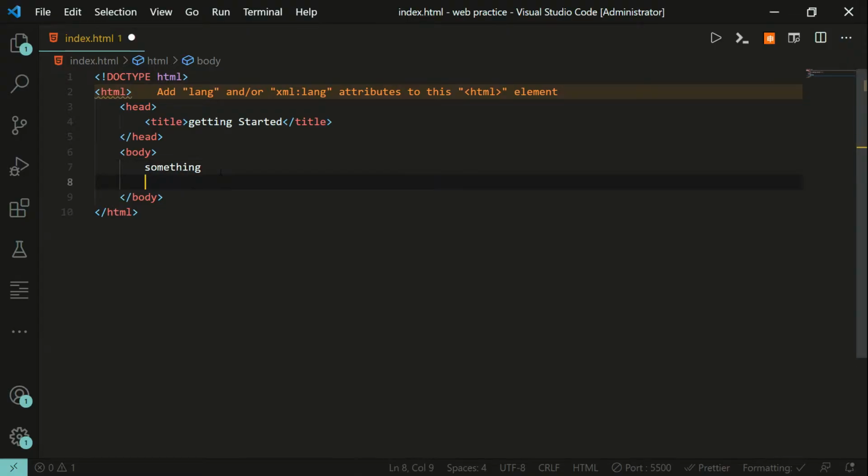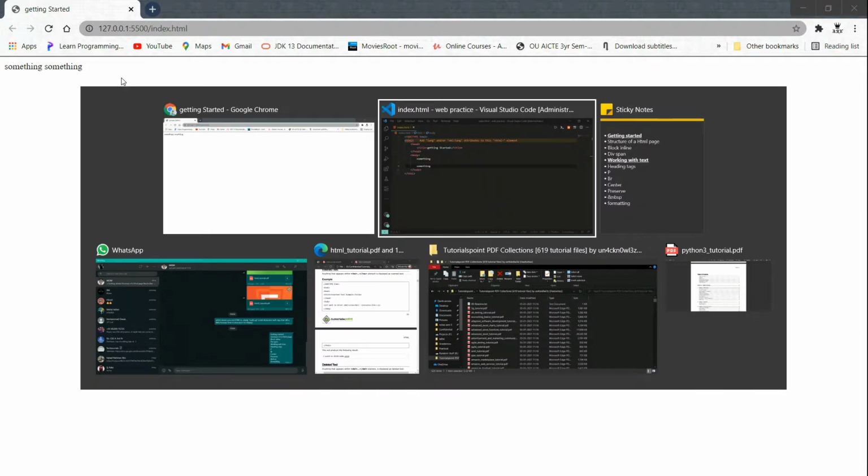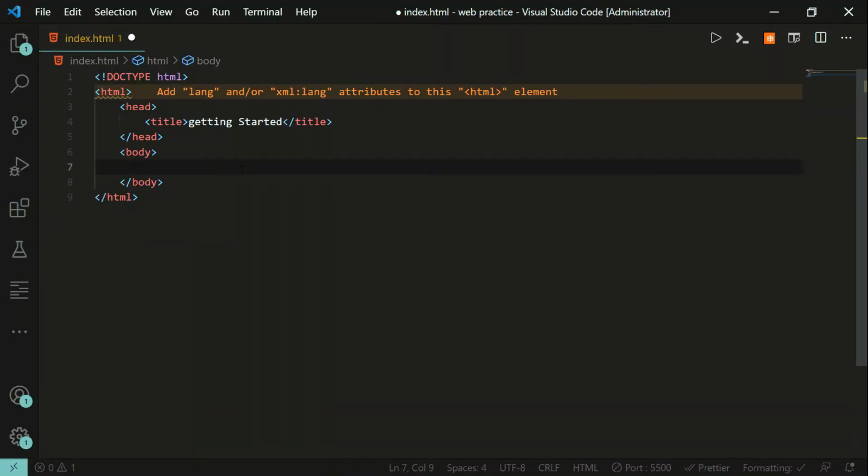Now we have a basic website which is running fine, but the problem is when you write something again, it comes on the same line. Our website is basically just a bunch of words which we can't even format properly. We can never present this content to our users because it is totally unattractive and no user would like to see just a bunch of text as a website. So we need to properly structure our website, and we can do that by adding some more elements to our website. So we basically have two types of elements that are block level elements and inline elements.